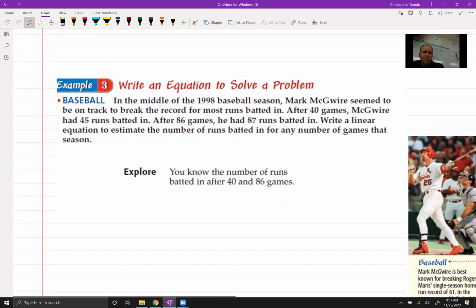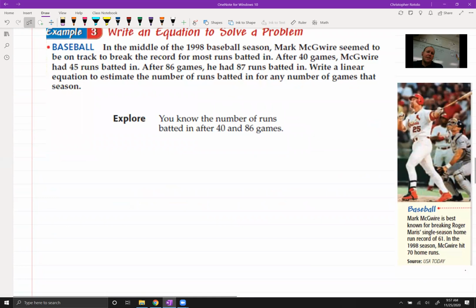Now, these have all been pretty nice because they come basically from a textbook where I made up a problem that would be really, really nice. But in the real world, things don't always work out that nice. So let's take this example from baseball just a little bit. Now, I do love baseball, so we'll read through it. 1998, you guys weren't even born. It's an old question, old book. Mark McGwire, he's that guy right there. He hit a bunch of home runs. This one isn't even about home runs. It's about runs batted in, the RBIs.